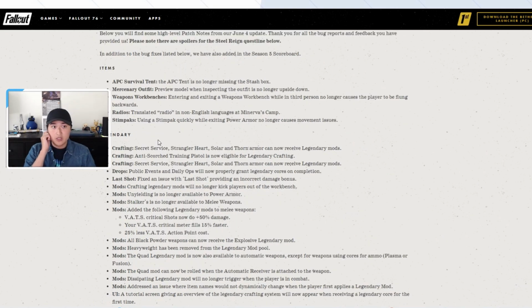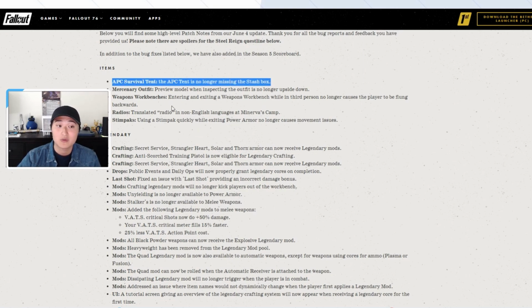So if you know about the APZ survival tent, this is now going to have a stash box, so it's going to be the best survival tent out there. It'll have a stash box, a weapons or tinker's workbench, and then the scrap box as well, along with a cooking station and bed.